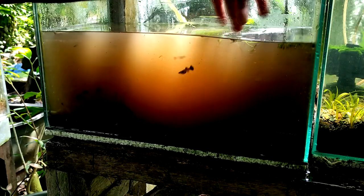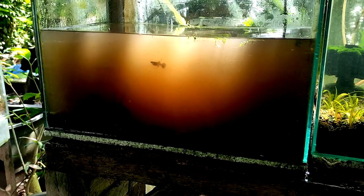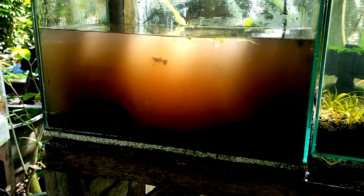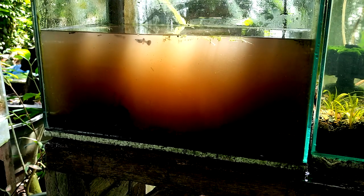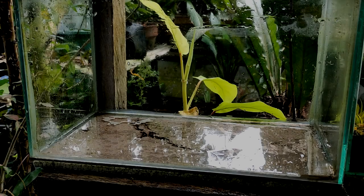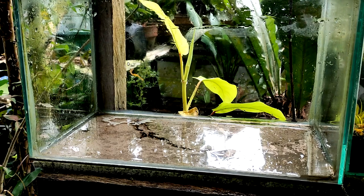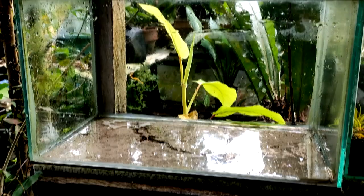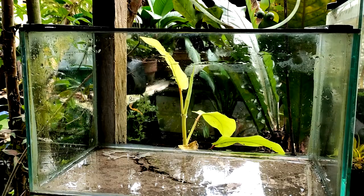After eliminating that calcium buildup, just siphon the water and then transfer those inhabitants to the other tank, so that we can use this tank for our planted guppy fish tank. After a few seconds, you just clean the tank. See, it's cleaner now, right?